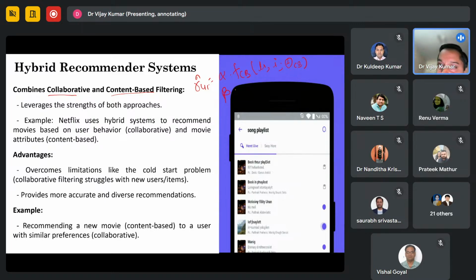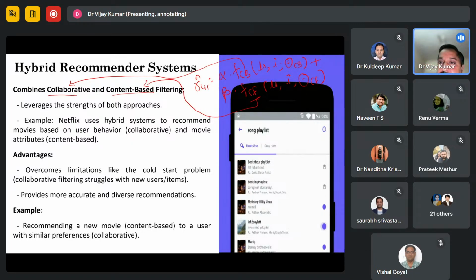And next, we will go for another one, the collaborative filtering, which is CF here. Then we'll write here u, i, user and item. Then we have to mention some parameter for CF. So CF is the collaborative filtering, and CB is the content-based filtering. It means we have to balance between them, and after that we take the combination. So that is the mathematical representation of content-based filtering and collaborative filtering.